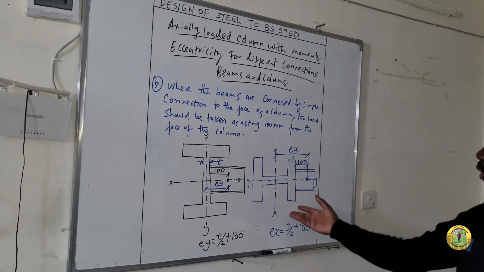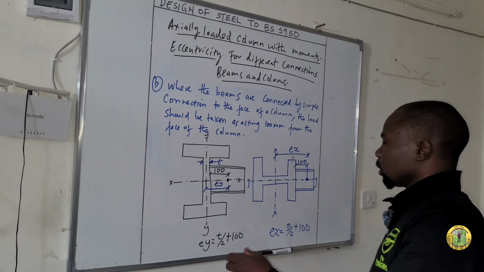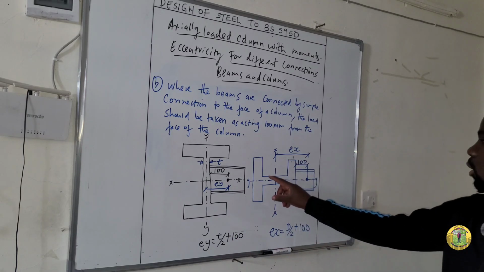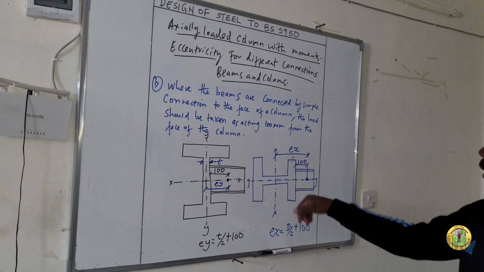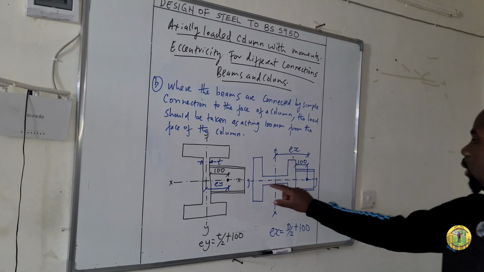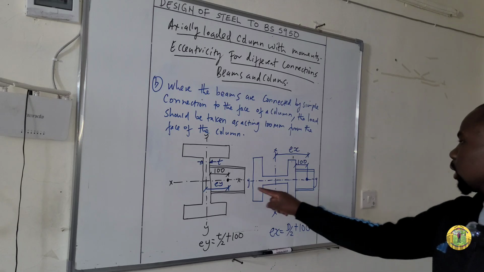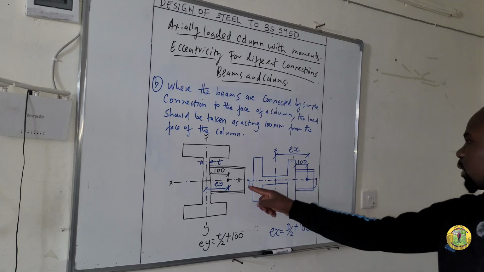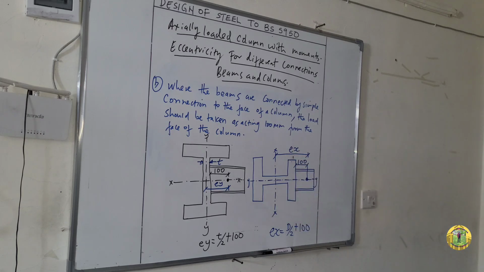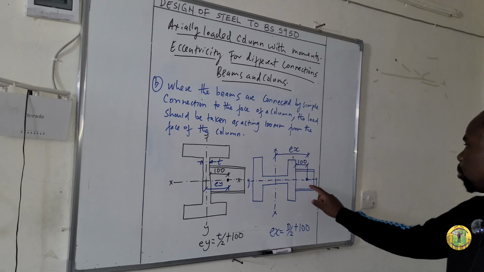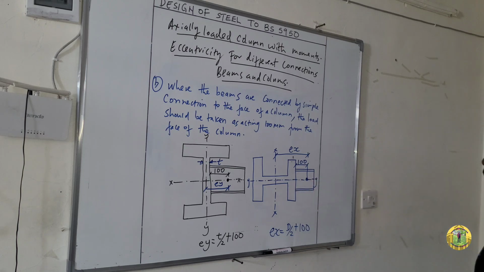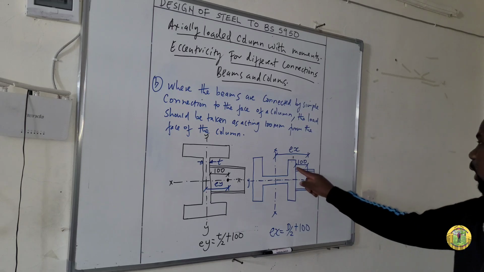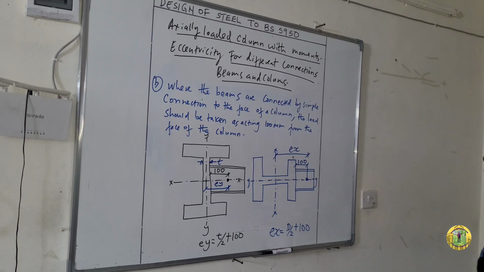And for another case, the column has now been turned like this, as you can see. So it has been rotated into this format. No, this is the y axis and this is the x axis. So this is the column and this is the beam. So the beam is connected to a column and it is carrying a load at this point. So the load is 100 millimeters from the face of this column.